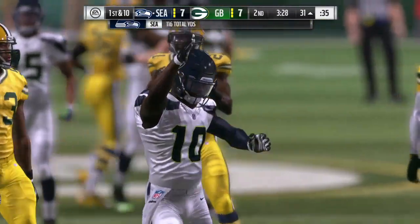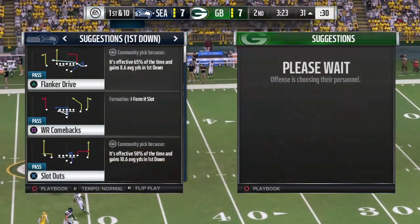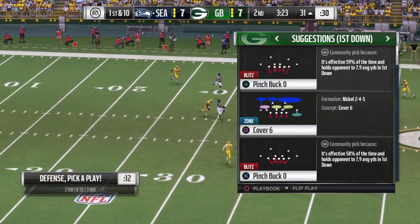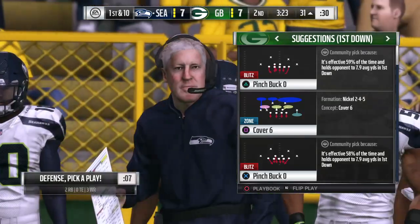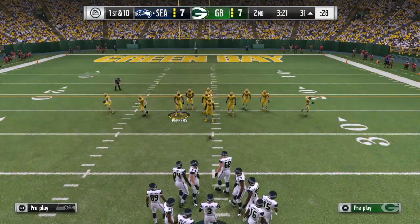There will always be a place for methodically marching the ball downfield. But when you can pick it up in big chunks and strike like that, have explosive plays, that's often the difference in winning and losing. Those types of plays can knock a defense off balance and drive a team towards a victory. Offense comes to the line now, 1st and 10.